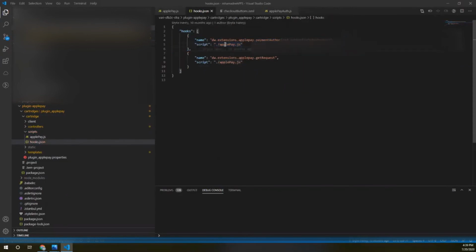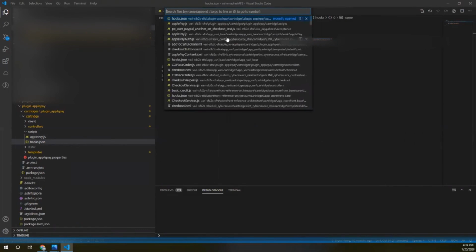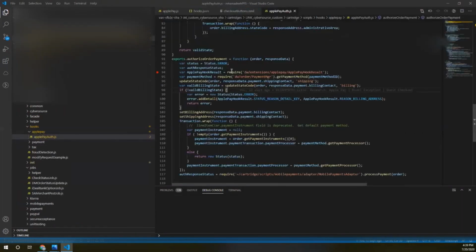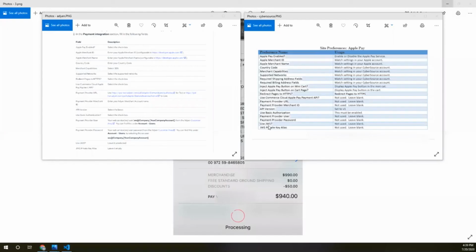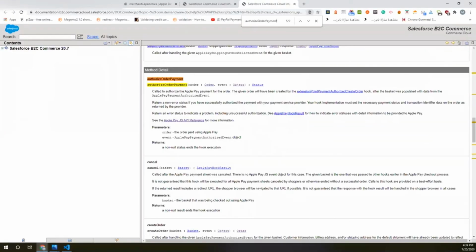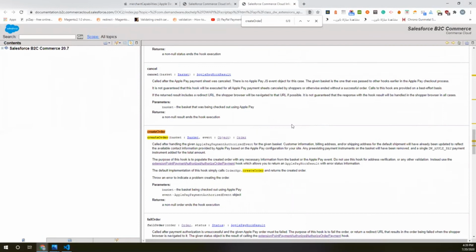For Cybersource, it requests us to add authorized order payment, and inside authorized order payment, we have seen how Cybersource added their customization here. The next hook is creating order. Creating order is triggered before authorized order payment and after we use the touch ID. This hook is used to validate the basket and create the order with shipping, billing addresses, basket, currency, and country code.